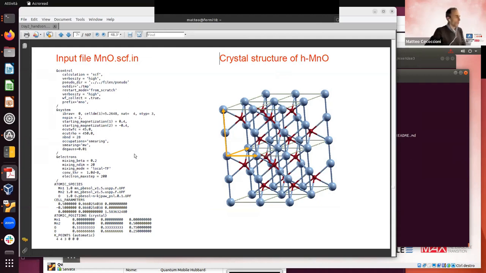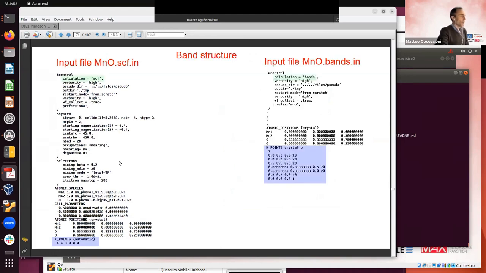So suppose we don't know anything about this and we want to run this type of calculation. So we set up an input file like this, and then we want to check the band structure. So we do as before: we use xcrysden to find some reciprocal space path of k points along which to run a band structure, or we use Materials Cloud as well, which has a nice feature, a nice way to determine a high symmetry path for band structure.